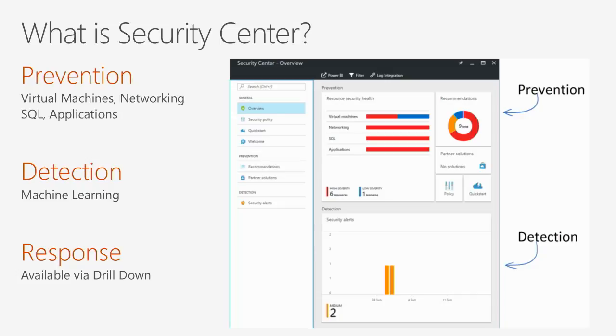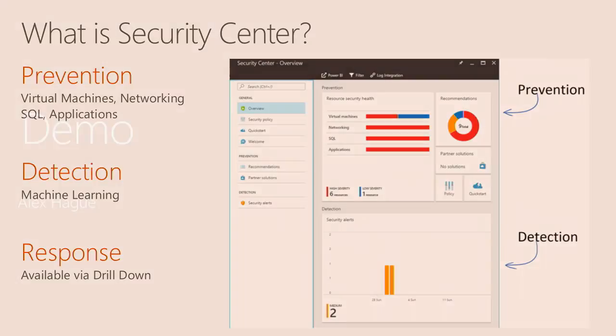Then you've got detection down the bottom half, which is all driven by machine learning. To get to the response side of it, you can drill into that detection, and you'll start to see things like a to-do list of recommended actions for remediation for the security events that have been detected.